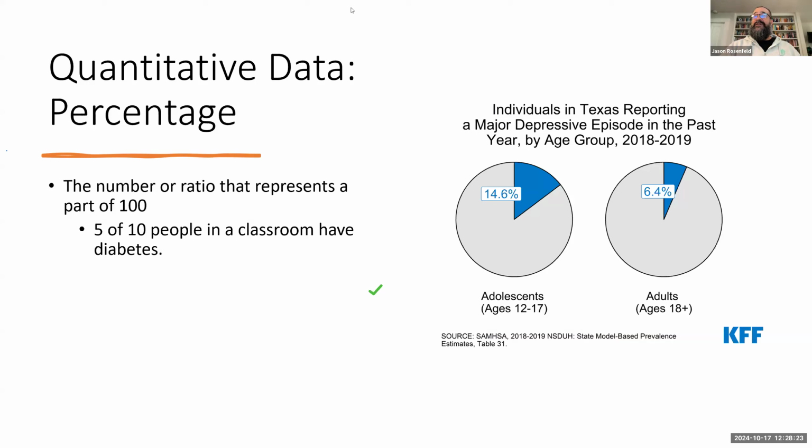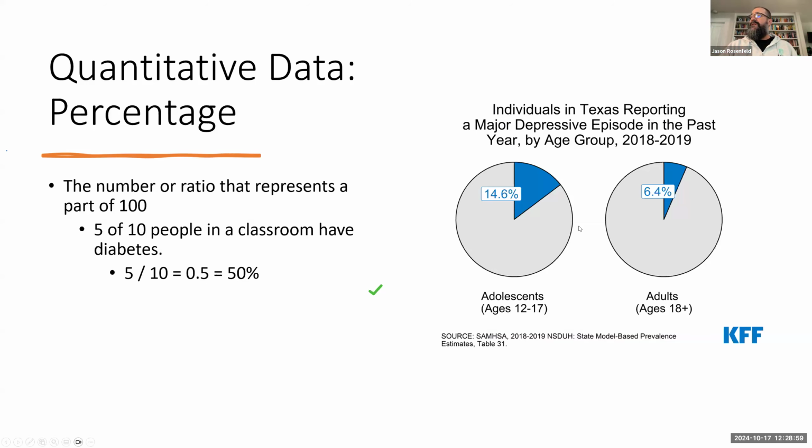Because ultimately you're looking at this calculation right here. 5 over 10 equals 0.5. And if you remember all the way back to your early days of math, you move that decimal place 2 points over and you get 50%, right? Very simple. So that's what a percentage is. And I share this because we get shown these data points all the time, but I don't think we're always aware of what it means. And this will help us interpret data for our community.